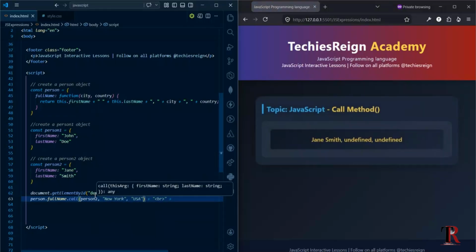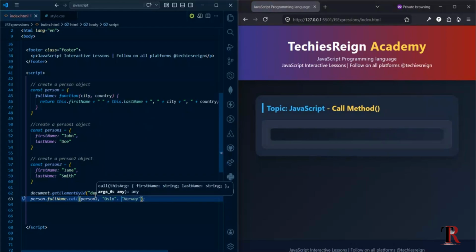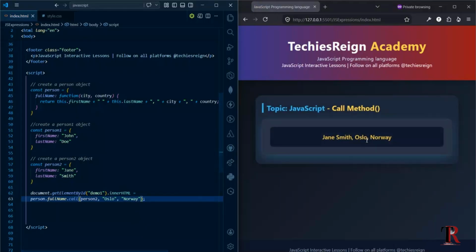Then I want to pass in the arguments. I want to pass them in here, Oslo and Norway. In order to satisfy the condition, this place is a comma, not a full stop. And now you can see James Smith, Oslo and Norway. So Oslo and Norway represent the city and country, which are passed as arguments to my function.